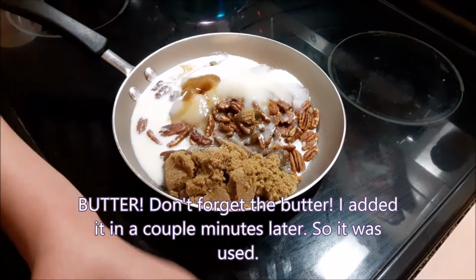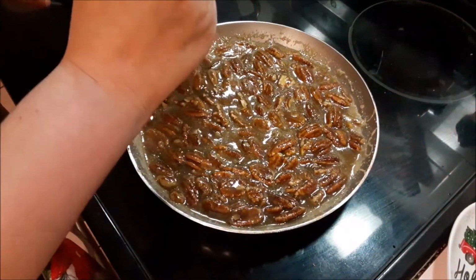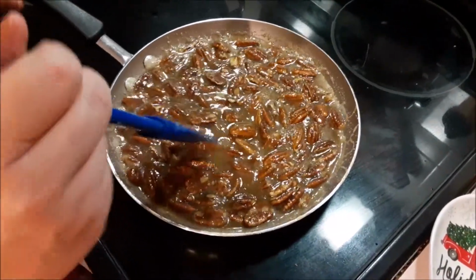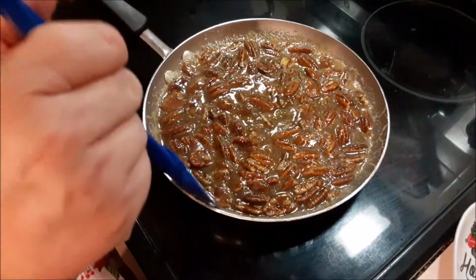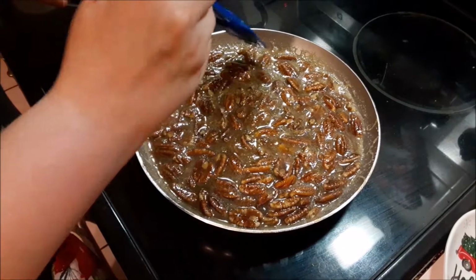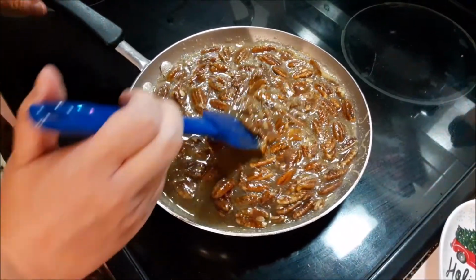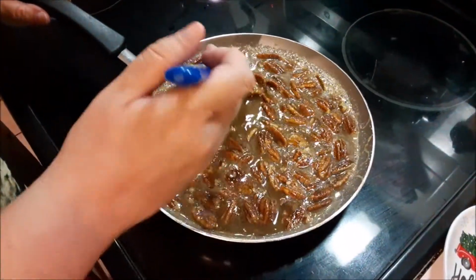You're going to want to heat that between 234 and 240 degrees Fahrenheit, or until a small drop of the syrup that the nuts are floating and baking in can be dropped into some cold water and forms a little ball. That'll mean that your pralines are done cooking and need to be spread out onto the cookie sheet for further cookage.